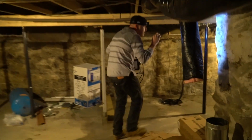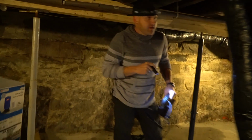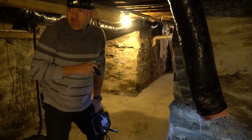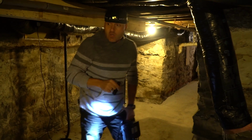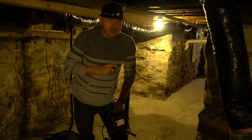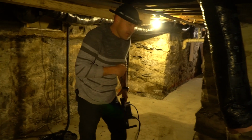So this structure does not concern me. You know, I could come down here with the right crew, and I could take care of some of these foundation problems, these water problems, in about 5 days. And none of this is a concern yet. Let's walk through the rest of the house.